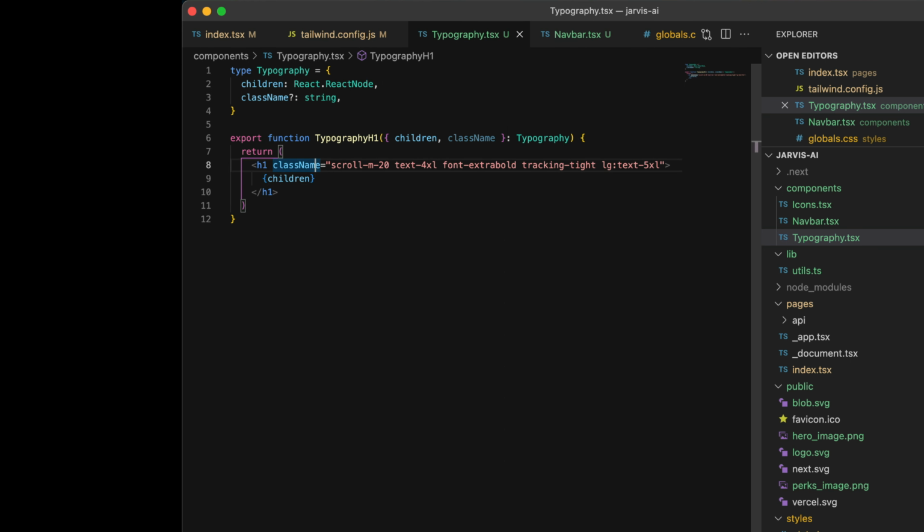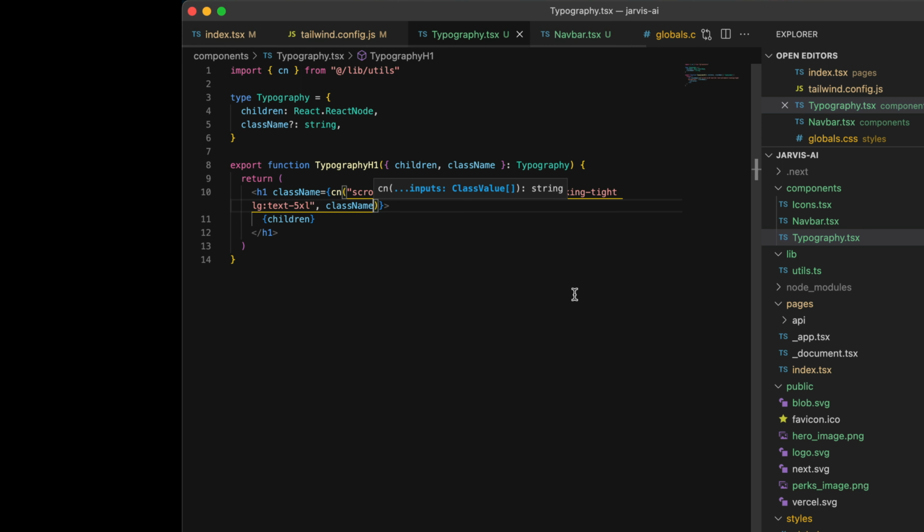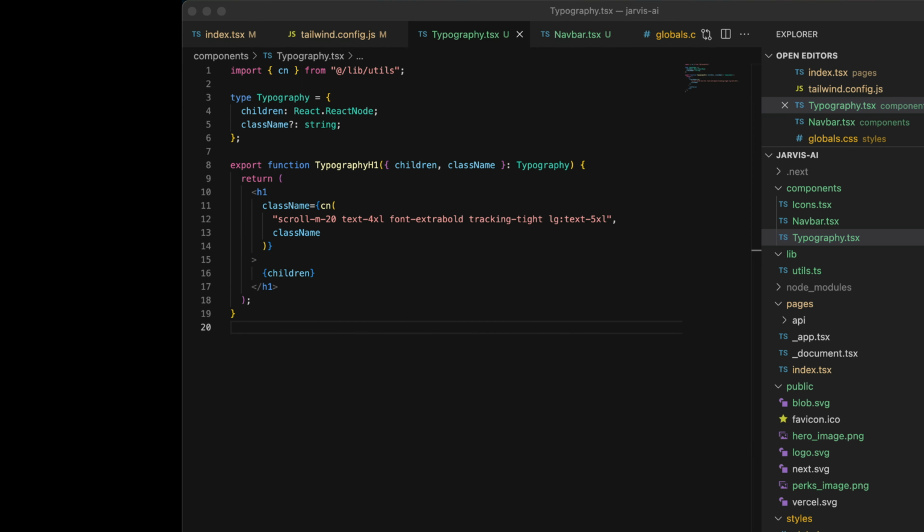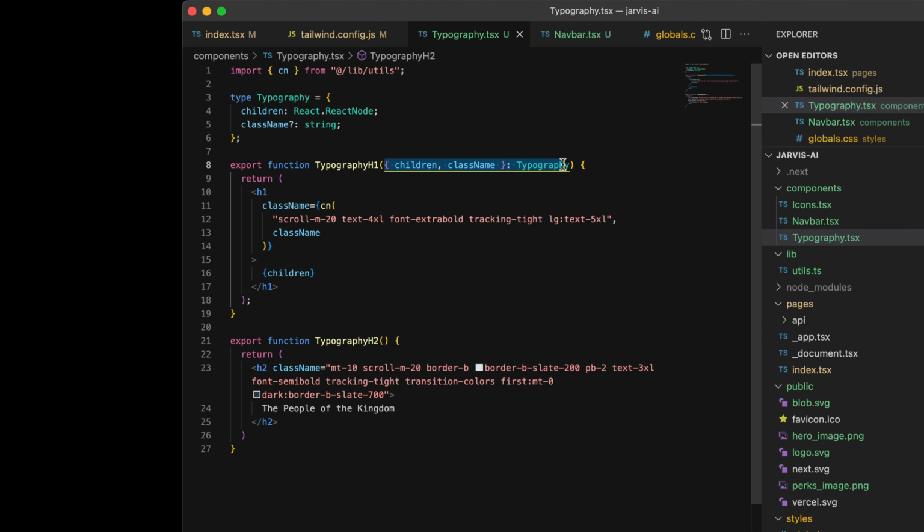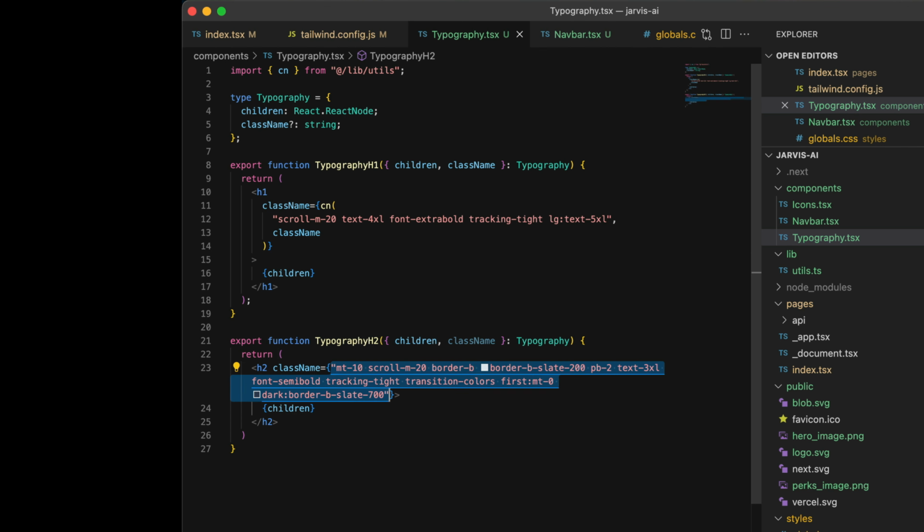Then I want to create the typography master component that will hold all our global stylings for headings, paragraphs, lists, code blocks, or whatever else we might need and use more than once.